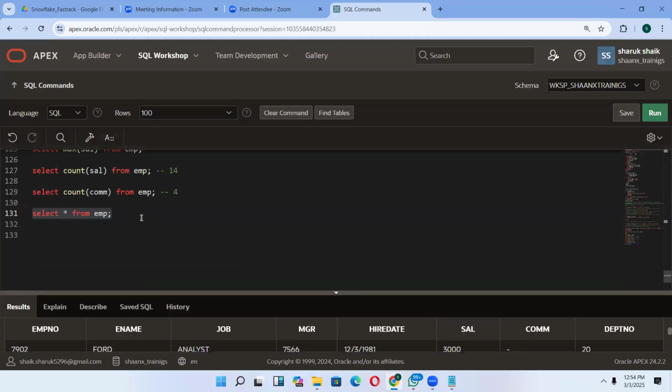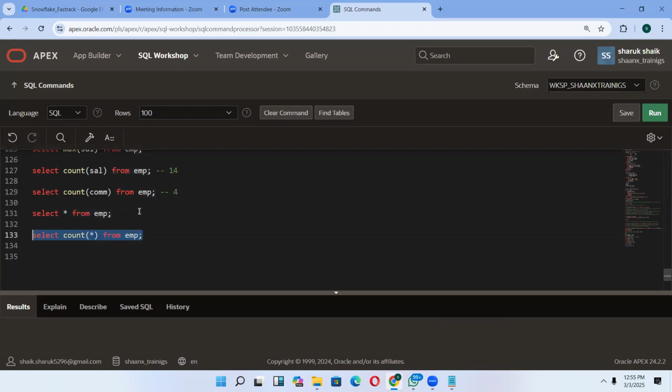And the last final one, let's check. Select count of star from EMP. Let's check what it gives. What will it give? Count of star will give the table count, guys.